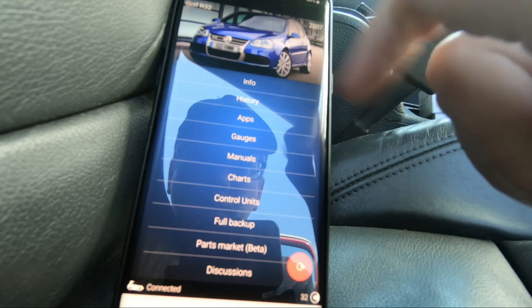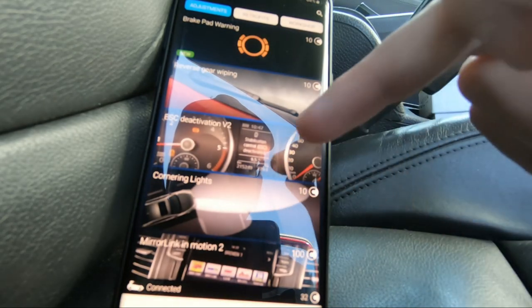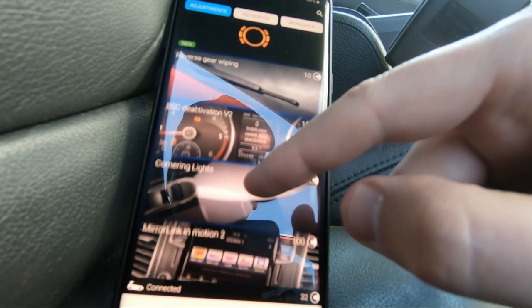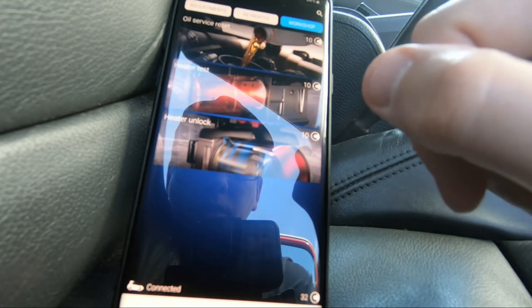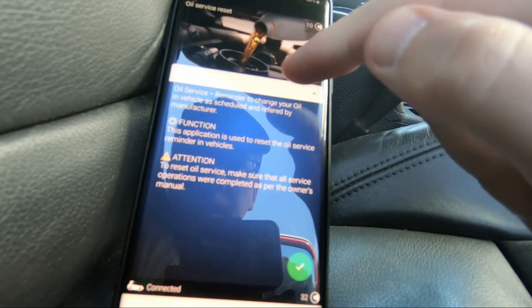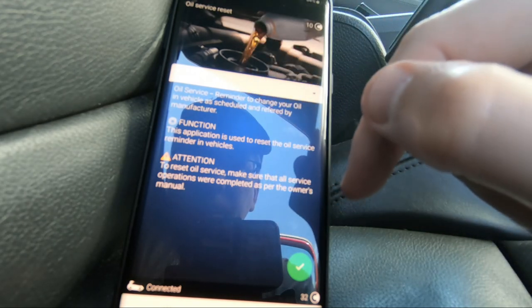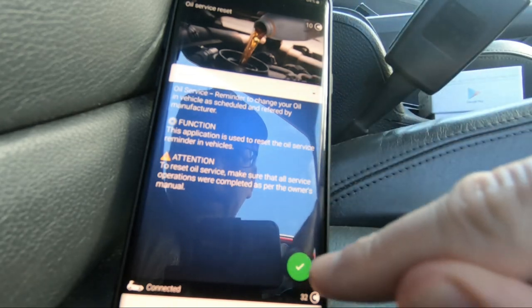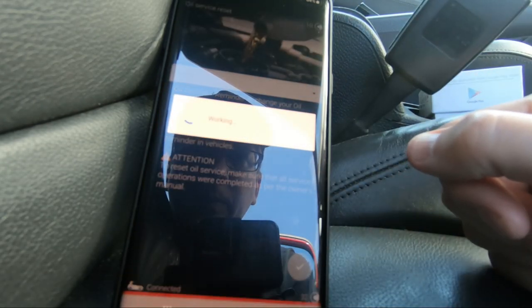So let's go in to my car, go down to apps. And if we scroll down, we should be able to go into workshop. There's an oil service reset. So click on oil service reset. And on the drop down, we only have the reset option there anyway. Tick the box, hold to write it.